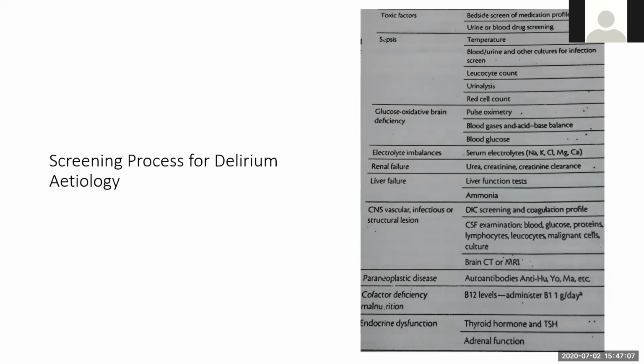So I think the list is way too big, it's a whole big list that we need to have. It's not as simple as you see a patient with delirium and the first thing that comes to your mind is that, oh, this patient is very aggressive. Let us give Serenase and Phenergan. That is the usual kind of thought that comes to everybody's mind, isn't it?